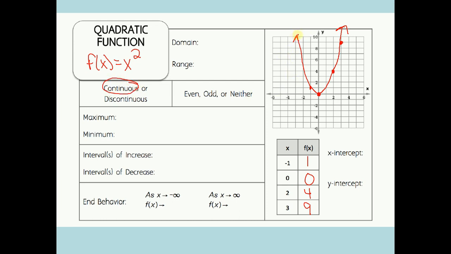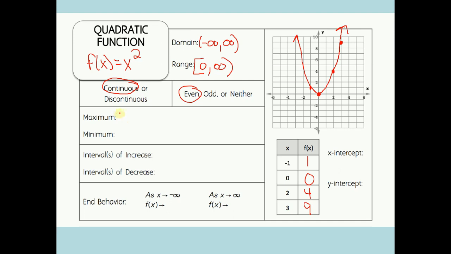So looking at this, it is a continuous graph. Remember, continuous means start from here and keep going, doesn't lift the pencil. This would be an even graph because it's foldable along the y-axis. My domain, x values, so that's how far left and how far right can I get. Well, I can get forever to the left, so that would be negative infinity. And I can get forever to the right, which would be positive infinity. My range looks like I'm starting at 0, and I can hit 0, so that's a bracket. Remember, bracket was when we were able to hit it.